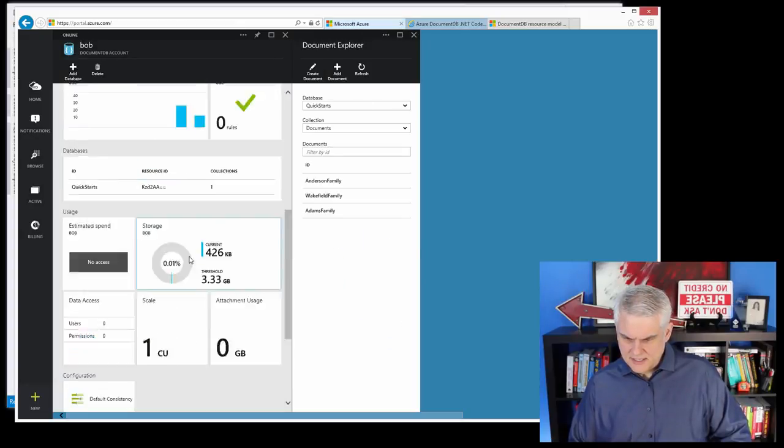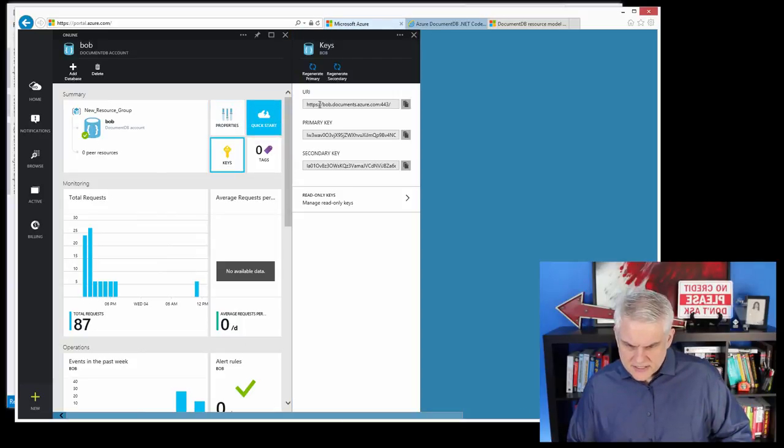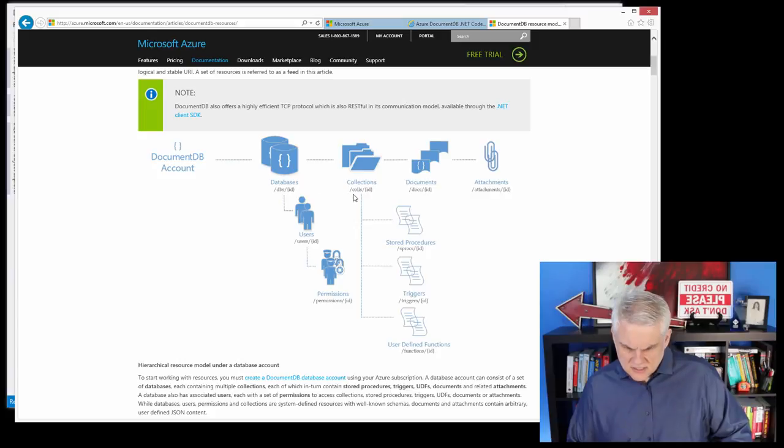So in my case, the URI is this: https://bob.documents.azure.com:443 for secure sockets, /calls/, and then whatever the identifier is.